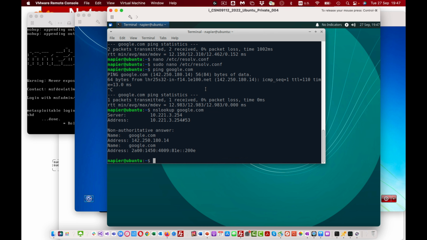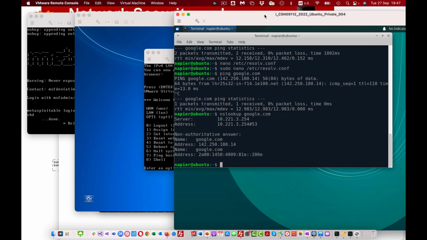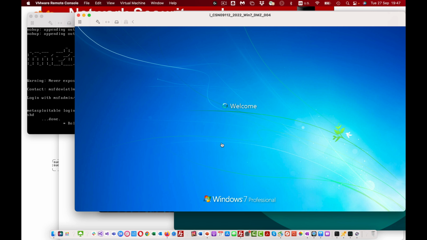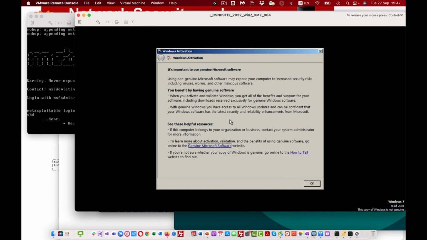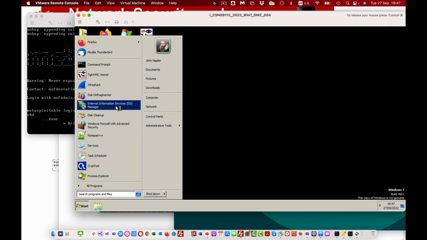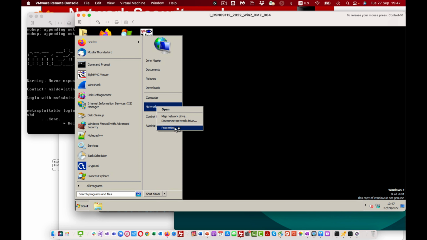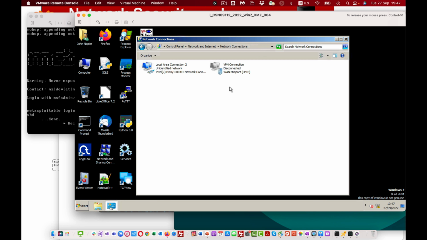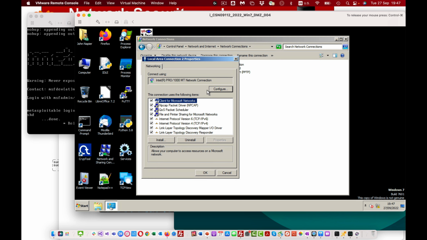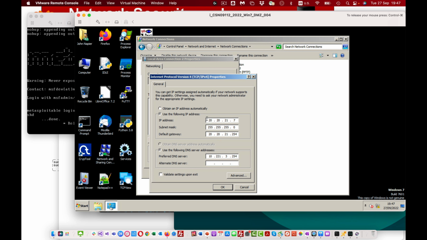Now what we'll do is we'll set the other hosts up. So first I'll go to my Windows 7 machine. This is .7 that I need to set up. Network properties. There we go. I'm going to set up 20.20.21.7.